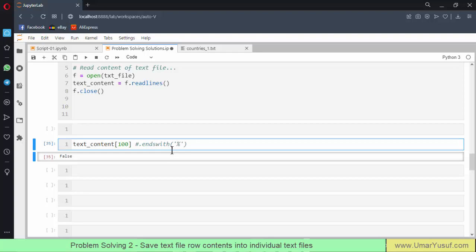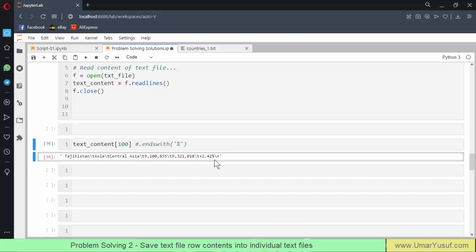The reason it's false is that the 100th item doesn't end with just a percent. Let me comment this out and check what the content of the 100th item is. It ends with percent and then \n, not just percent. If I go back and change it to percent then \n, you should see that the result will be true instead of false.